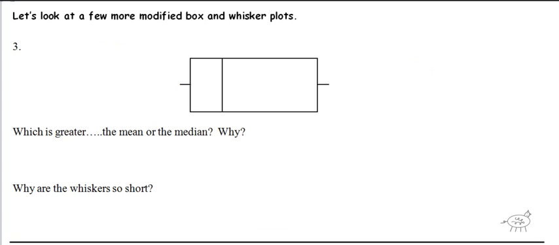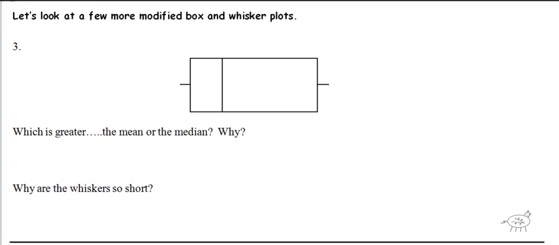Okay, so this last part here, math fans, is I want to talk a little bit about some of the different scenarios for modified box and whisker plots. Okay, we already did on page 3. We talked a little bit about one scenario about the mean versus the median. But I just want to cover a few more. I want to talk about whisker lengths and what that means.